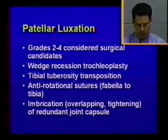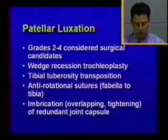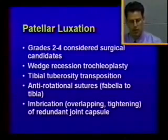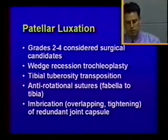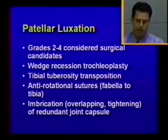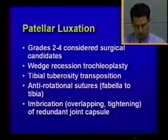And then another important part of the procedure to correct luxation is to perform imbrication, or overlapping or tightening, of the joint capsule, the redundant portion of the joint capsule that occurs over time from the joint capsule being stretched. For example, for a medial patella luxation, the lateral portion of the joint capsule is going to be stretched because everything has been pulled medially for a long period of time. So we'll have to correct that redundancy to help pull the patella back toward the lateral side to correct the luxation.